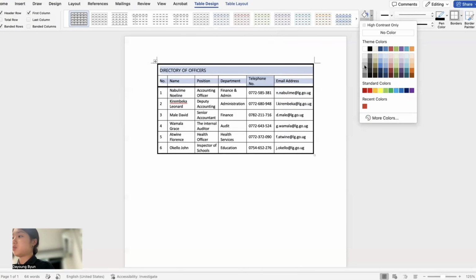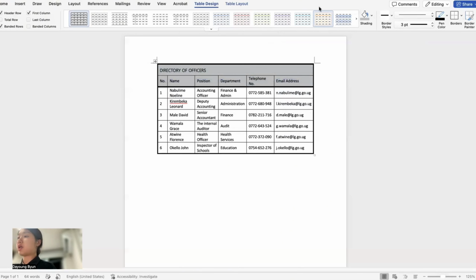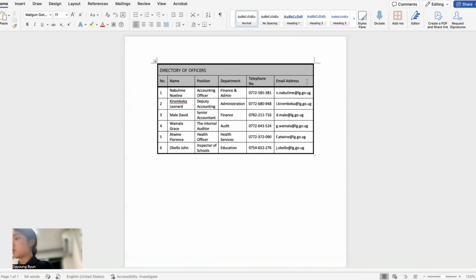But today, we'll pick a lighter gray and make your title bold and the text bold from the Home tab. This creates a clear visual hierarchy, making it easier for a supervisor to scan this information.